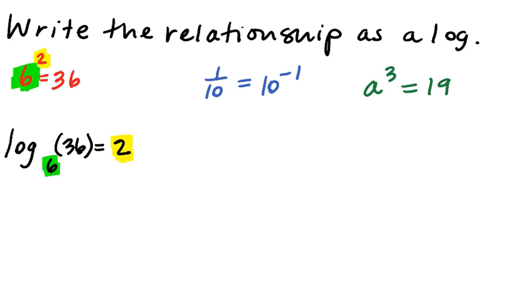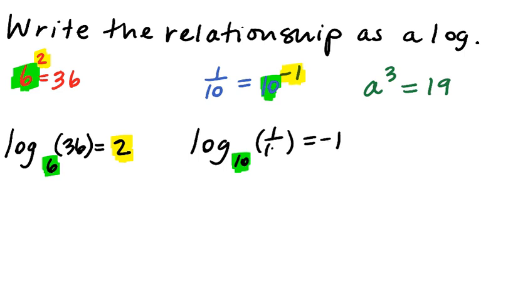Okay, 1/10 equals 10 to the negative 1. Again, base of the exponential relationship is the base of the logarithm. So this is log base 10 of something equals, well, the log is the exponent, so I'm going to put down negative 1. The only thing that's left is the 1/10. So the exponent I put on 10 to get 1/10 is negative 1. That's the way that equation would read as a sentence, kind of like we did at the beginning of the year.